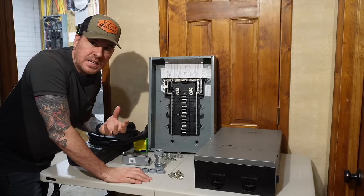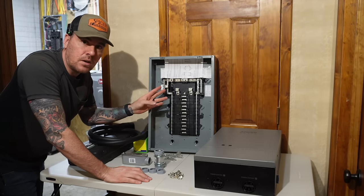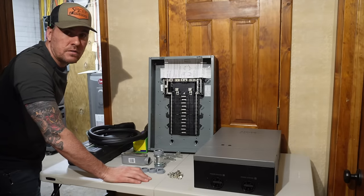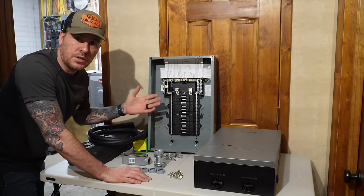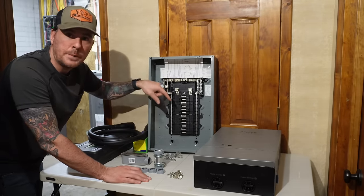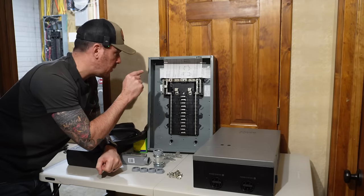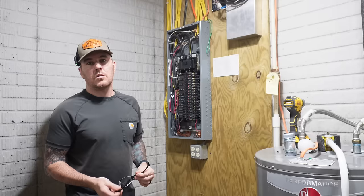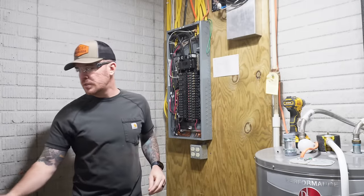Again, they give you an Eaton panel, main lug only, 12 spaces. This is also a main lug only panel, but it is a Square D QO panel, which is exactly what I have in there for my main panel, and they both use the same breakers, which is a big reason I wanted to use another Square D QO panel, because all of the breakers that I pull out of my main panel, I can reuse in the new emergency backup panel, so I don't have to buy new breakers. So first things first, let's mount the sub panel, get it in place, and then we'll look at mounting the transfer switch.